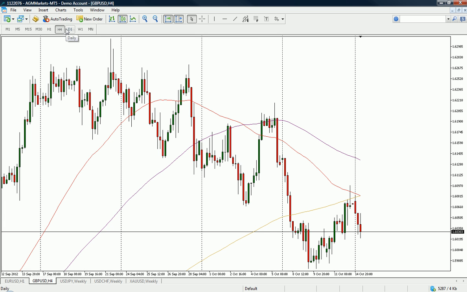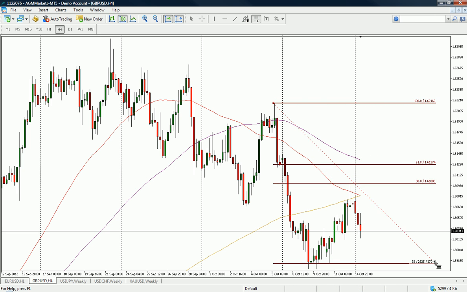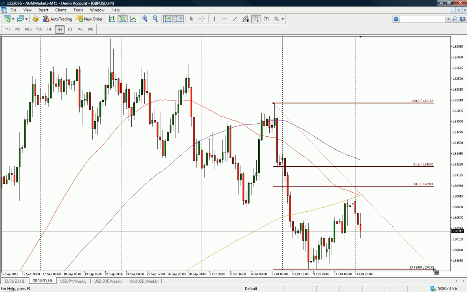In terms of the shorter term time frames, this is the 4-hour chart. We've got a very clean 50% retracement there on the 4-hour, so that's recent swing high to swing low. We've sold off, we've bounced back up to the pip, 50% retracement. That's why we look at it on this chart. Also coincides with 55 bar moving average and 200 bar moving average. You can now see it's starting to sell off a bit, so that fib is still in play, and I'd still keep that on my chart.